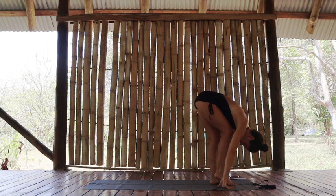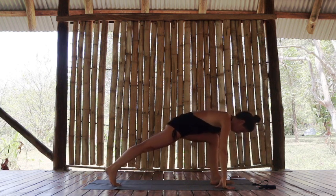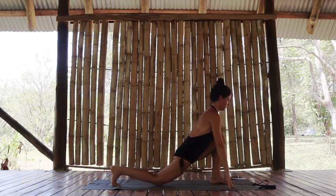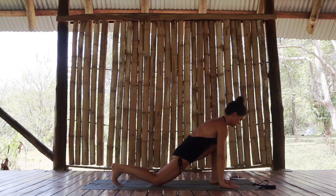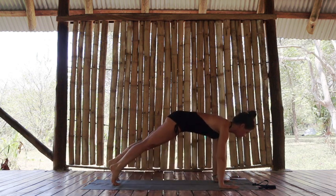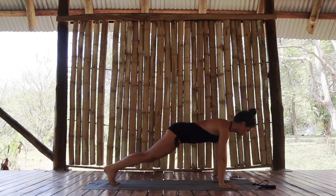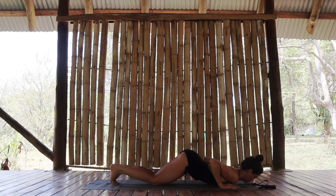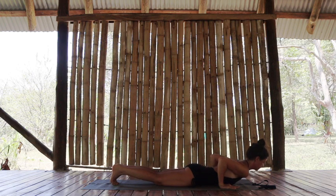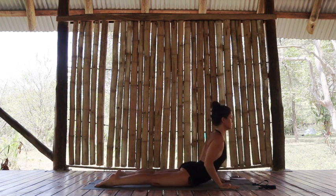Inhale, step the right foot to the back of the mat. Back knee comes down, toes untuck, low lunge. Lift the heart. Retain the breath, step back to plank pose. And exhale, lower the knees, the chest and the chin, elbows tuck into the ribs. Inhale, low cobra, extending the legs, lifting the heart up.